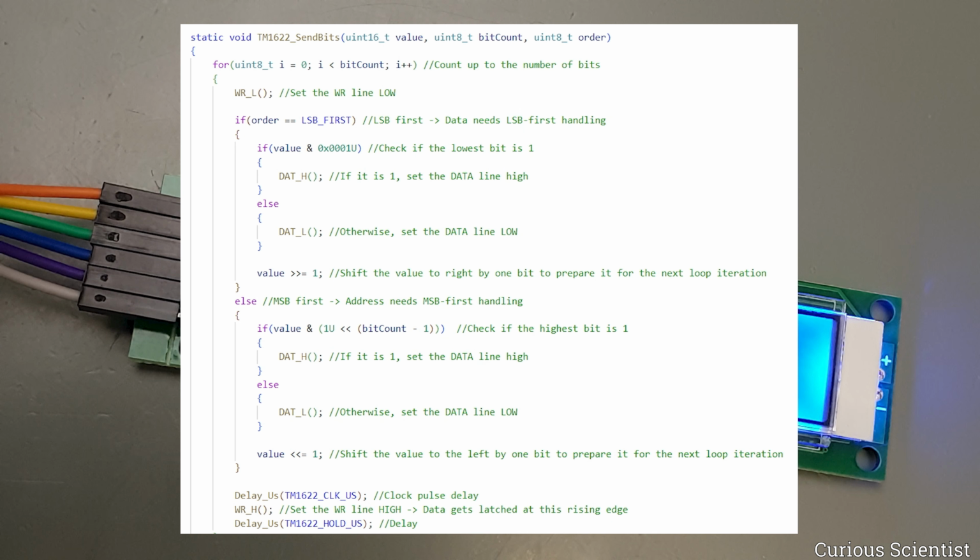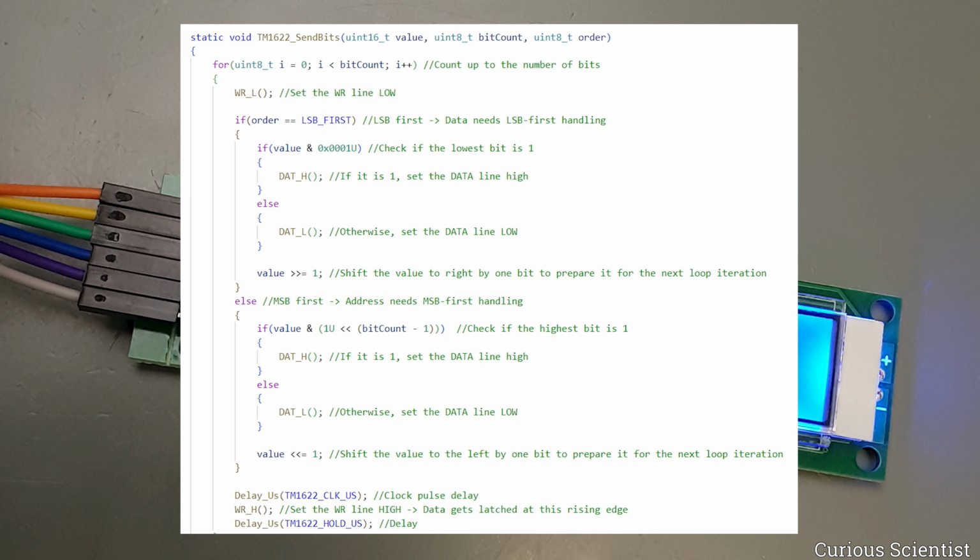back to the top of the iteration again and starts to transfer the next bit by toggling the WR and data pins accordingly. You might notice that I use delays, so it is blocking code. But it blocks just for a few microseconds, plus this demonstration focuses more on understanding the communication protocol of the display and not on implementing a non-blocking display driver.